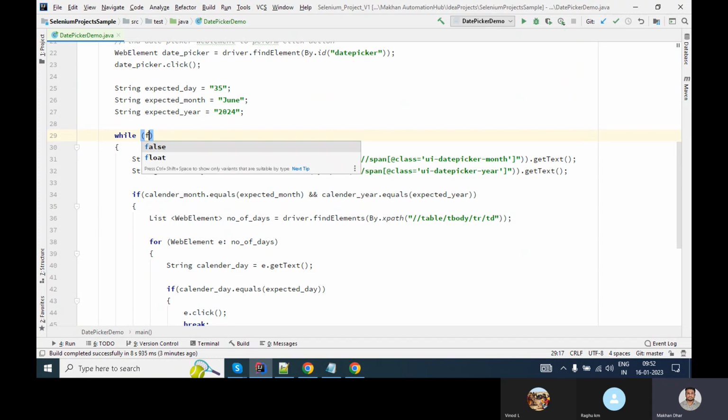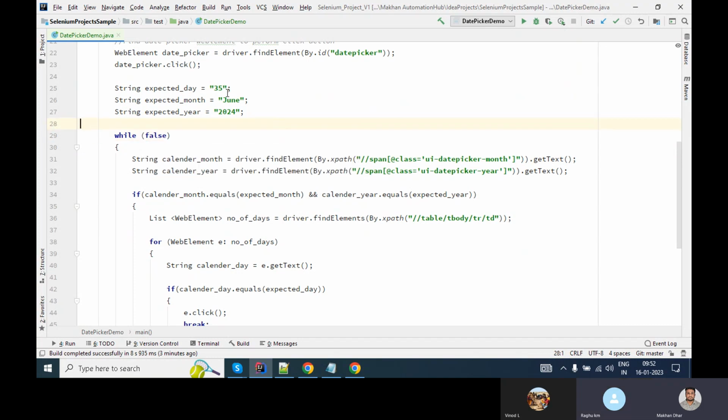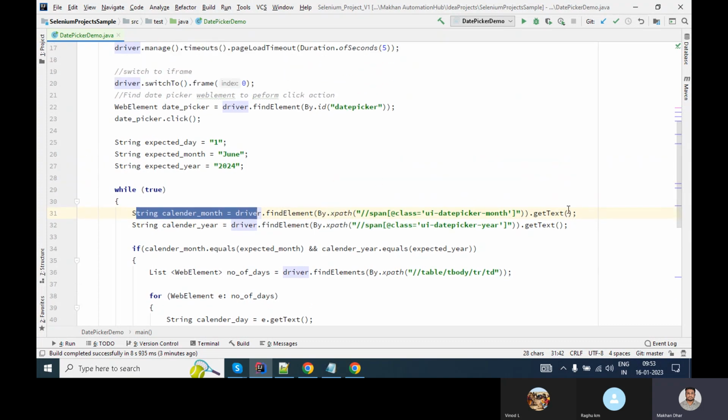If I say false also, let's see in that way. The moment I put false, you will get an error already. The reason is that here we use getText, right? First we are storing our variable, which is what we normally do.